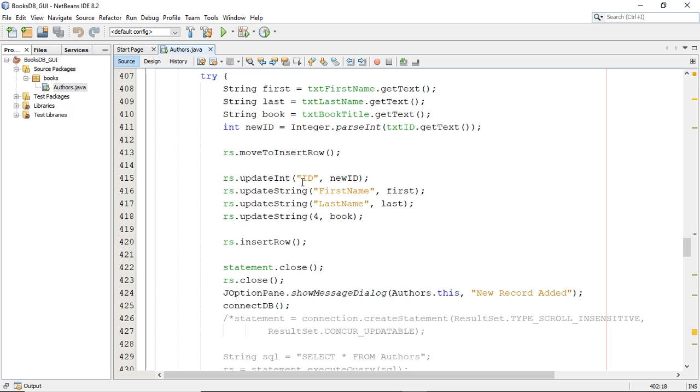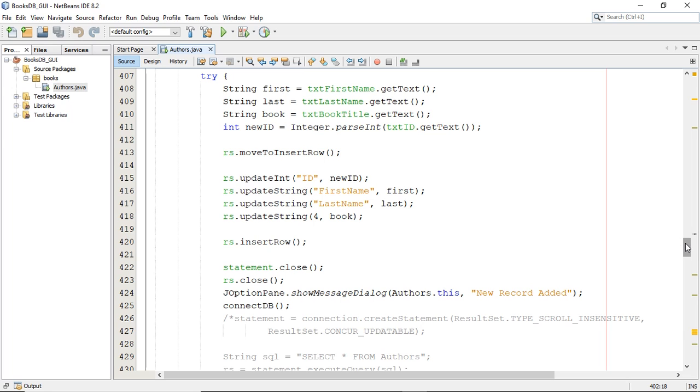So we update the column id to the new id variable. We update the first name column. Now as I said, we can use the names of the columns or we can use the index numbers of the columns. For the integer value we use the updateInt method of the rs object, and for the string values we use the updateString method of the rs object.